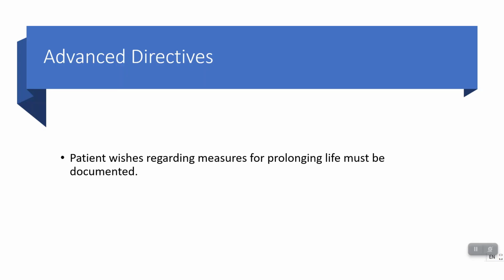It's something that must be documented. It's nice to have it in the chart. As a nurse, I can tell you if someone has an advance directive and I go in to take care of them in their private home, it's the first document I ask for a copy of, because I need to know what someone's wishes are and legally what's to be done when the time comes that the person's no longer able to make these decisions. I need to know who the healthcare proxy is, who their medical proxy is, who the power of attorney is that makes these decisions for this individual that I'm caring for.